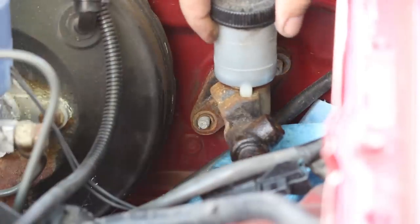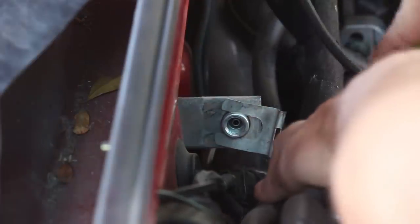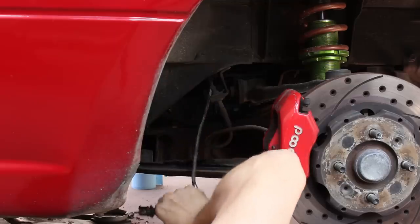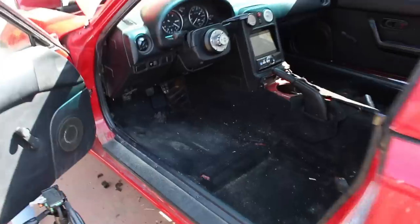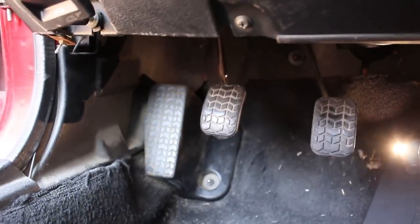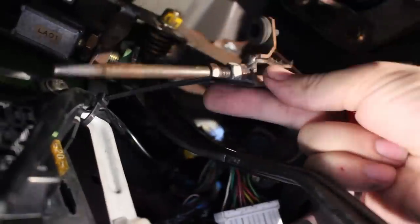Old rusty boy. Adios. Okay, come with me into the footwell of the Miata. Now, since the new clutch master cylinder uses a little bit different rod design, you're gonna have to remove the rod from your clutch pedal. Just remove that one little C-clip. Once you get that clip off, you can just push the pin out and your push rod for your clutch will come off like that.